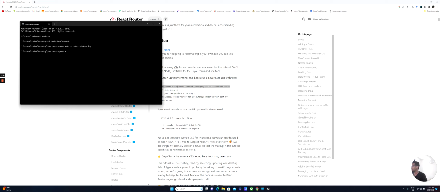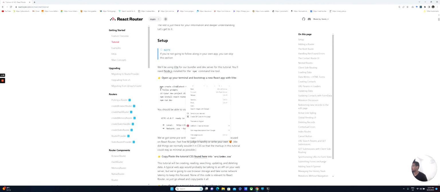So click enter. Now I have to enter into that folder. So tutorial, click tab, then this folder will automatically come, and click enter again, and now we're inside the folder.